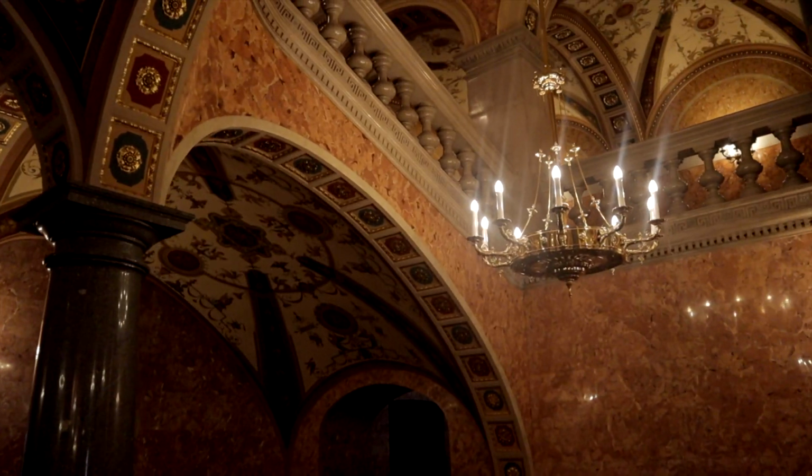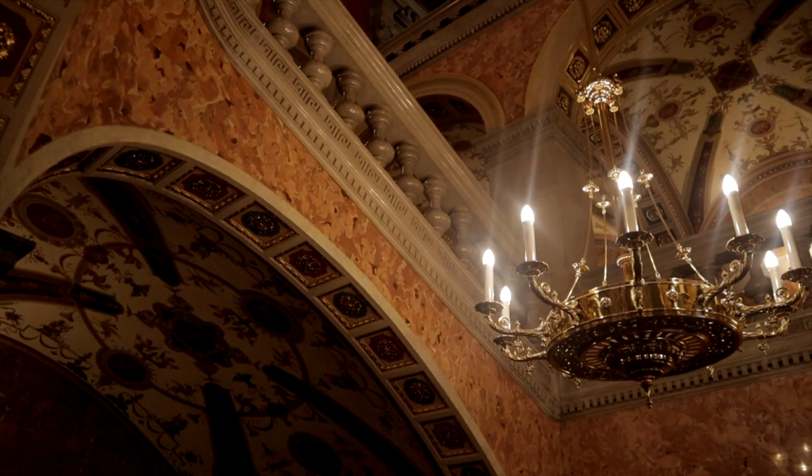Now you're technically not allowed to go inside into the opera theater where the seating is and everything. That's simply because they don't have a show, so you're not allowed to just go in and check it out. But the entrance itself and everything up to the theater you can basically access, and it's already beautiful by itself.